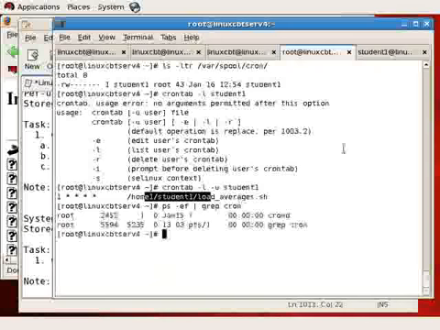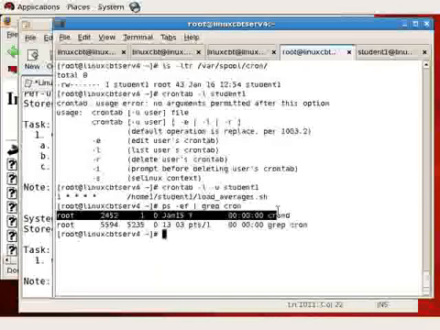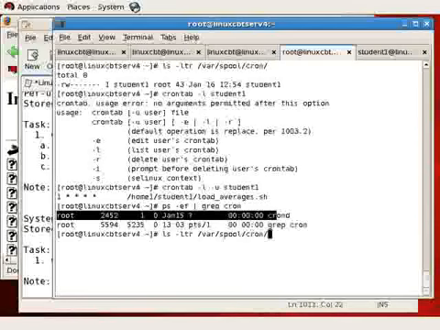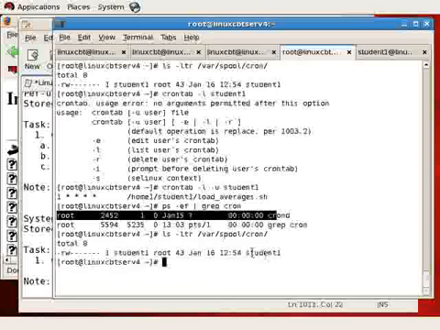So now cron will wake up again. It's always running. It's a daemon. But it'll wake up every minute in search of changes to any of the cron files. It looks for changes in the modification time of those cron entries. It also searches for new entries in /var/spool/cron to determine whether or not they're to be processed and executed. And if so, again, it launches them, does what it's supposed to, and it will also send a mail to the user, in particular the root user, indicating whether or not the process has executed.